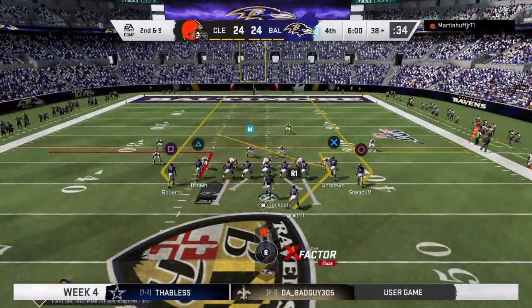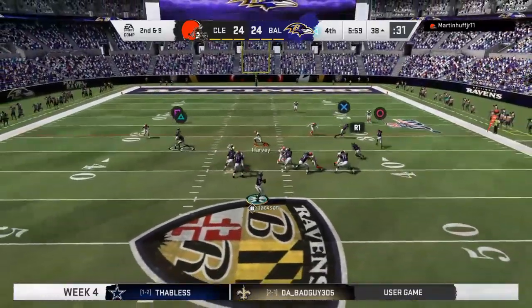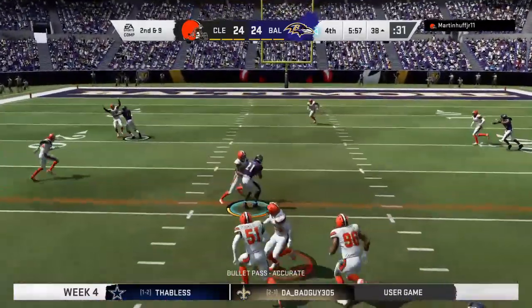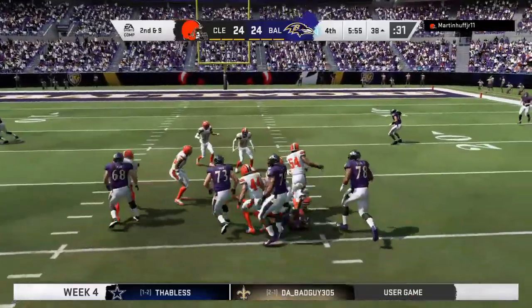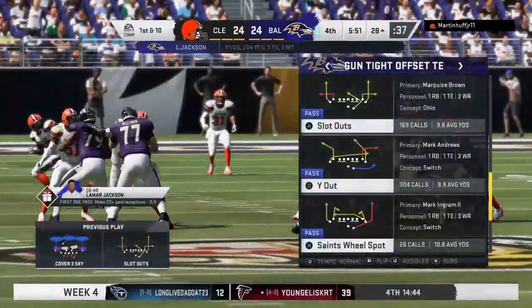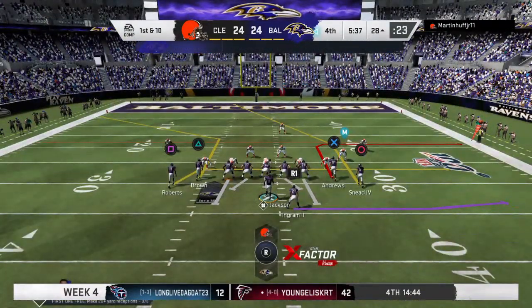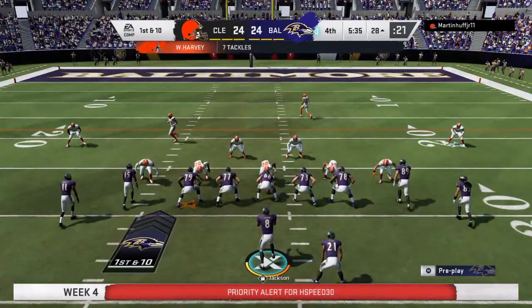Mike's 56. Strip the ball. To throw again on 2nd down. Jackson got his man, complete over the middle. That's Ingram. And they're going to have another first down as he's going to be tackled at the Browns' 28. So signs of life in what's been a dormant offense in this 2nd half.